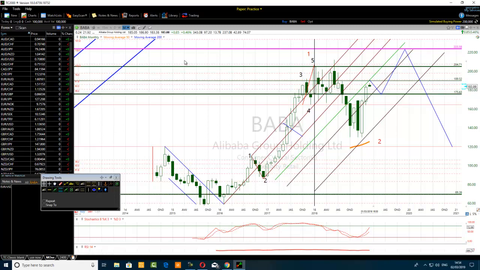All right, that's one scenario. The price can come out, even here, we can have a triangle. After that, we may count out 1, 2, 3, and then 1, 2, 3, and then 1, 2, 3, and then 1, 2, 3. And you say, Joe, you said it's a flat correction. Now we have a triangle.